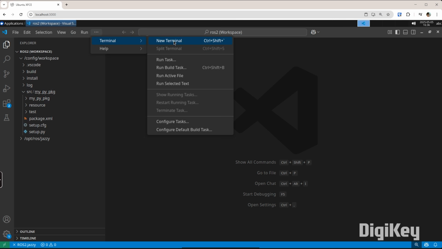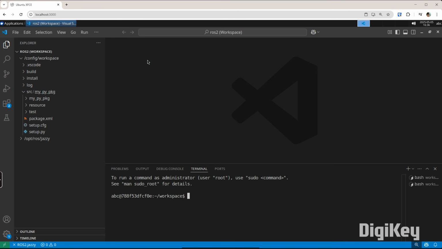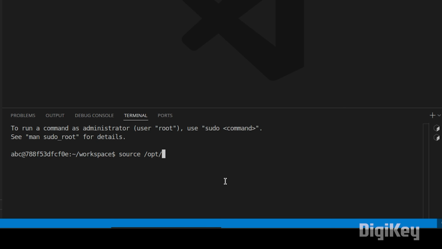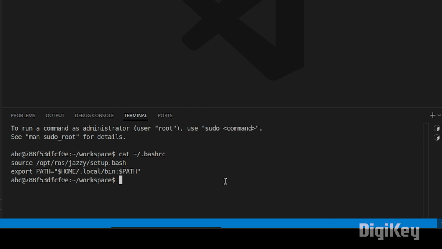So let's go to terminal, bring up a new terminal, let's say config workspace. If your ROS environment is not already activated by something like .bashrc, you will need to run source /opt/ros/jazzy, or the name of your distribution, /setup.bash. I don't need to run that here because it's automatically run anytime I bring up a terminal. You can see in this .bashrc file, it automatically sources that for us. Let's navigate into the source directory, as this is where we want to create our package.